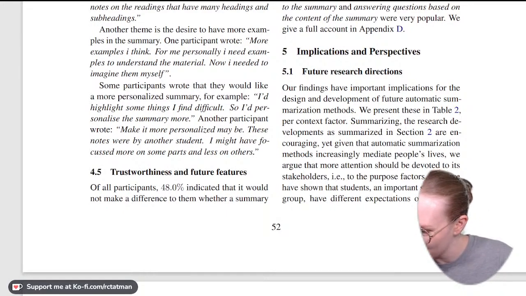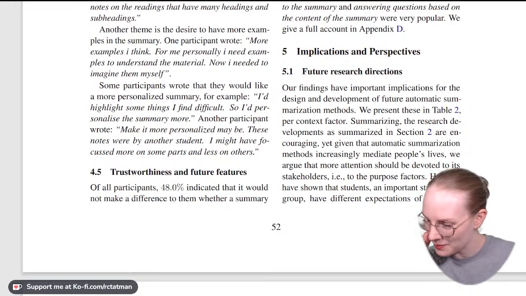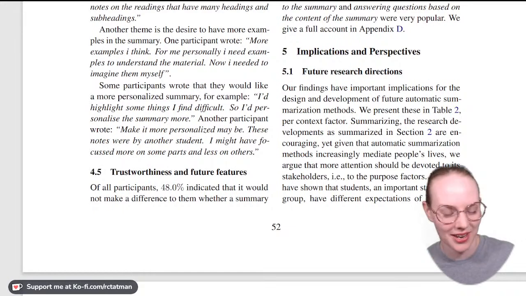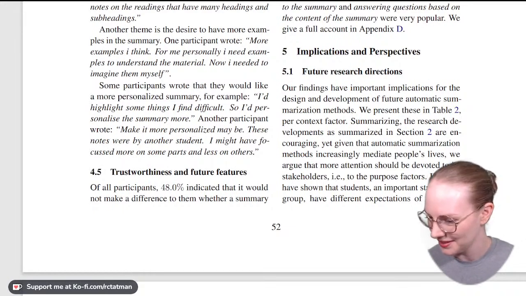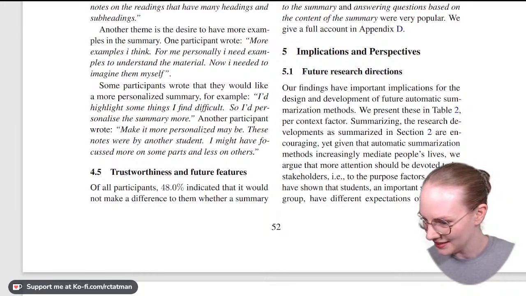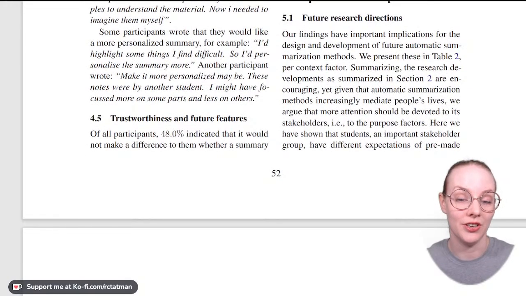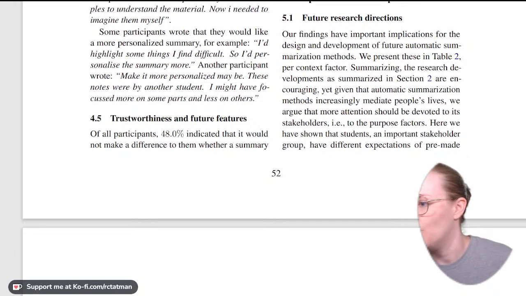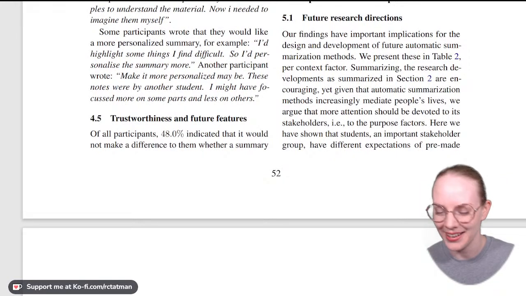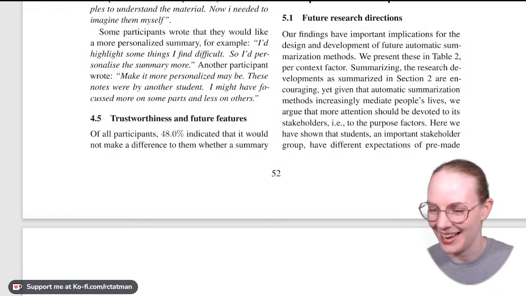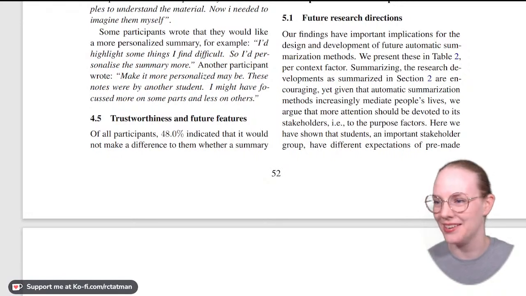Discussion about the graph. "The main thing when interacting with someone imagined is them feeling threatened really fast for some reason, as if I'm trying to fail them." Oh, weird. Yeah. And then trustworthiness and future features. Of all participants, oh wait, one sec. Sorry, I just realized I haven't been looking at the Twitch chat. Chrono Zero, hello, I'm so sorry. I just realized that it was not visible.